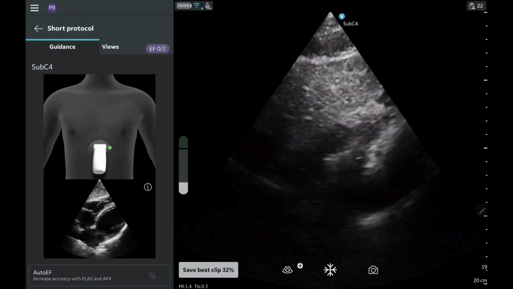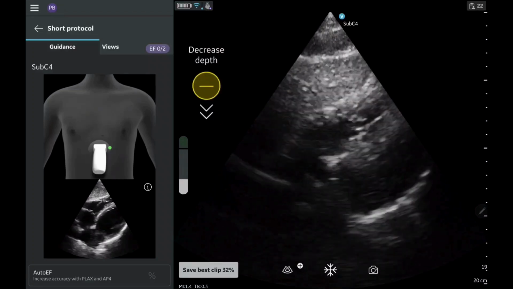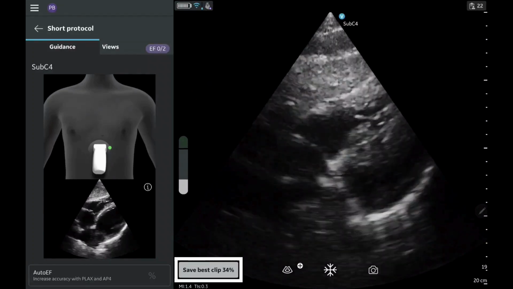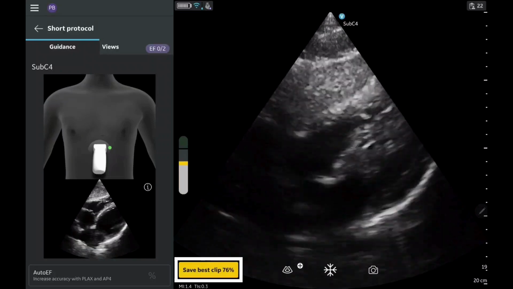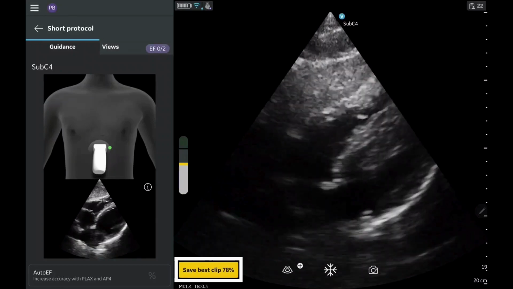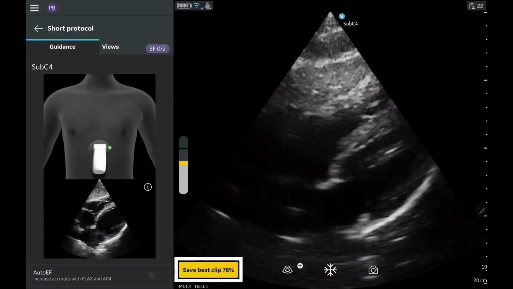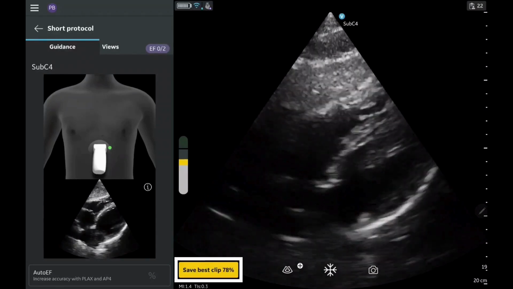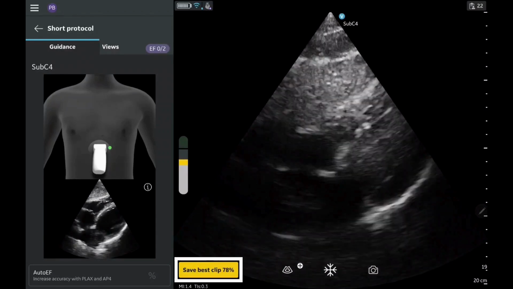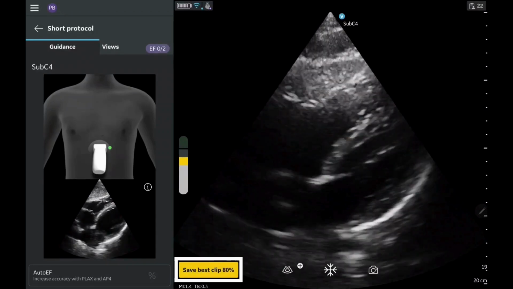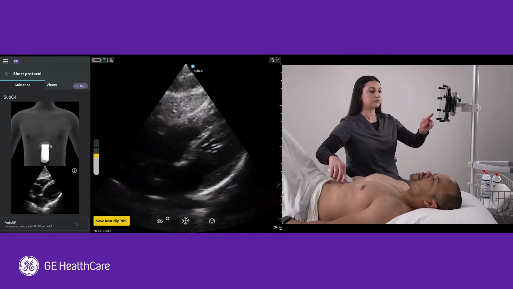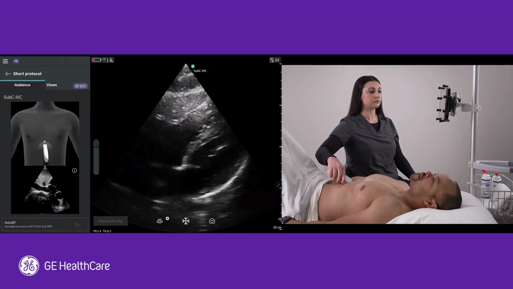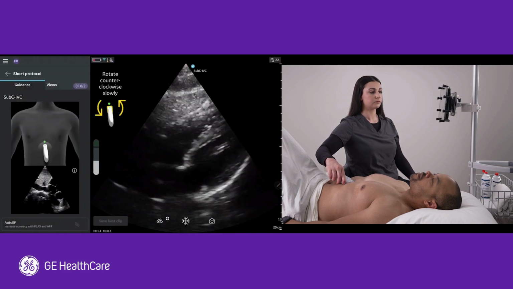If you cannot hold the image above the threshold to activate auto capture, use the Save Best Clip feature. This feature remembers your best 2-second clip from the entire time scanning that view. On newer versions of software, this will show as a circular arrow icon, but it will still show as a dynamic percentage. The higher the score, the better the image quality. If you opt to use Save Best Clip, the same blue box will move across the screen to indicate that your best 2-second clip has been saved.